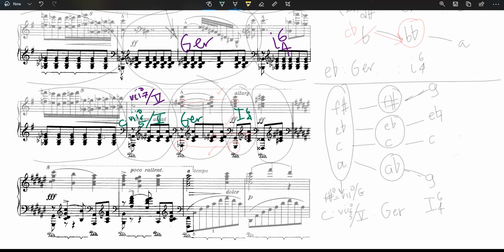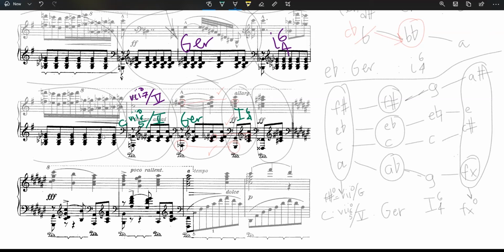So what do we have next? Okay, so there's that F double sharp. That's in fact the same note as the G. So the G is staying as the F double sharp. And then we have C sharp, E natural, and an A sharp. This would be the chord of F double sharp diminished, right? So the F double sharp, A sharp, C sharp, E. So yeah, this is the fully diminished chord of F double sharp 7.